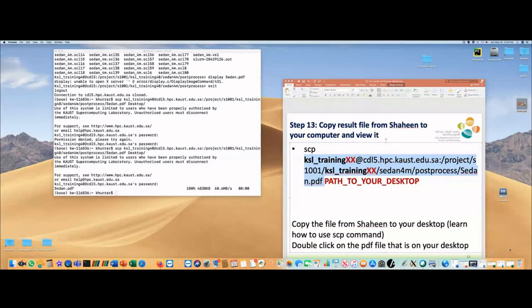So that is a problem of connecting from outside. The best thing, folks, is that you become our regular Shaheen users. All these ad hoc procedures are just to show that these things are possible. But once you become our permanent users, then we can easily do all these things. So I understand that error.